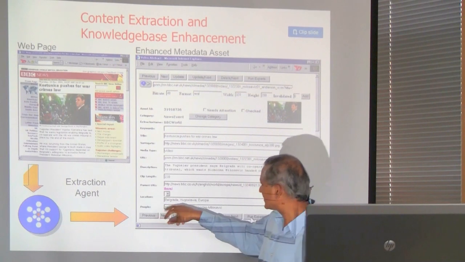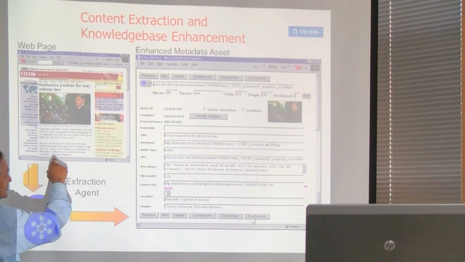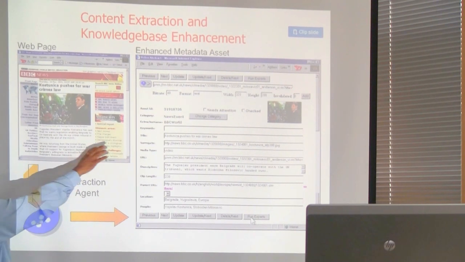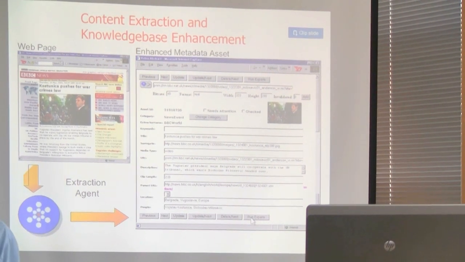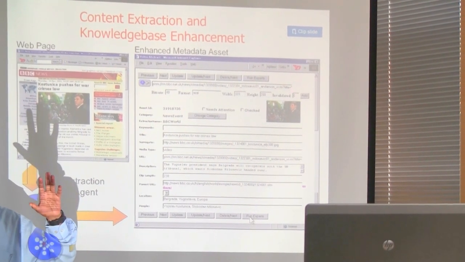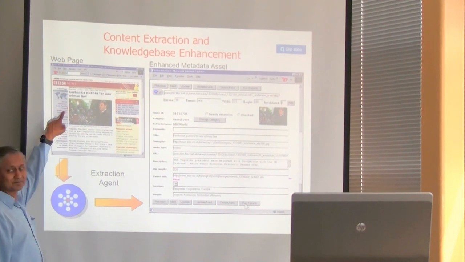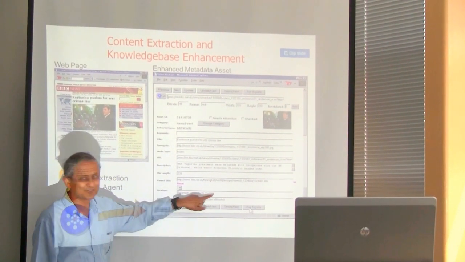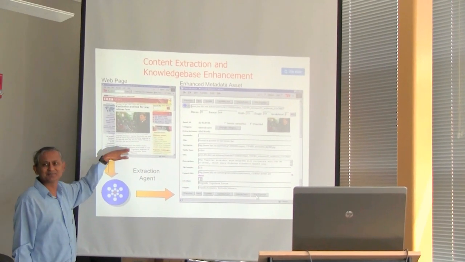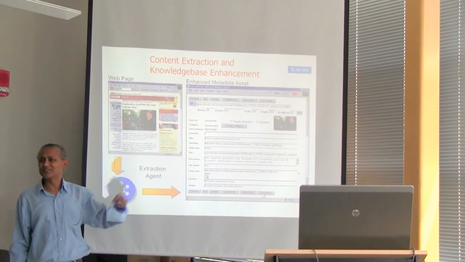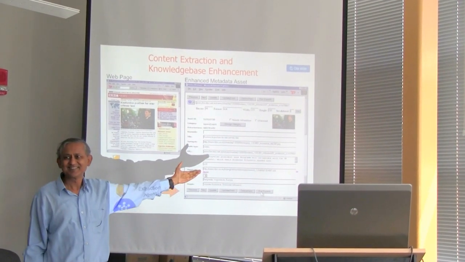But then there is location here. And here, if you see, the page will say Belgrade, but it will not say Yugoslavia and Europe. But we have an additional knowledge base, a political geography knowledge base, which has all the major cities in every country and so on and so forth. So when we come across Belgrade, which is within Europe, we will say Belgrade, Yugoslavia, Europe. That way, if you say, give me the latest news from Yugoslavia, even though this page did not mention Yugoslavia, I can give you this story. It is related to Yugoslavia, even though it only mentions Belgrade. A keyword search won't get that. Right?